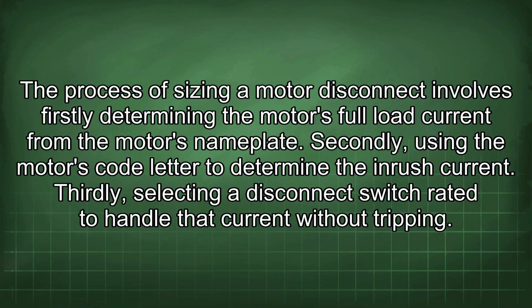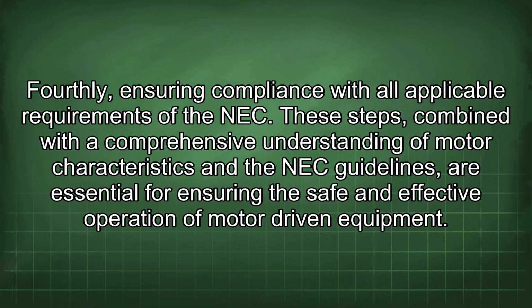The process of sizing a motor disconnect involves firstly determining the motor's full load current from the motor's nameplate. Secondly, using the motor's code letter to determine the inrush current. Thirdly, selecting a disconnect switch rated to handle that current without tripping. Fourthly, ensuring compliance with all applicable requirements of the NEC. These steps, combined with a comprehensive understanding of motor characteristics and the NEC guidelines, are essential for ensuring the safe and effective operation of motor-driven equipment.